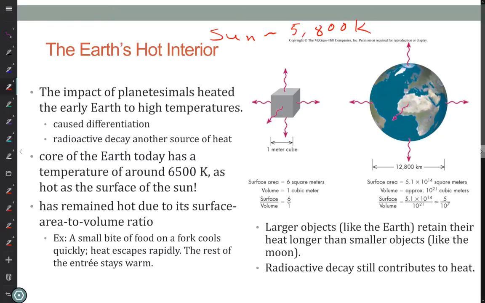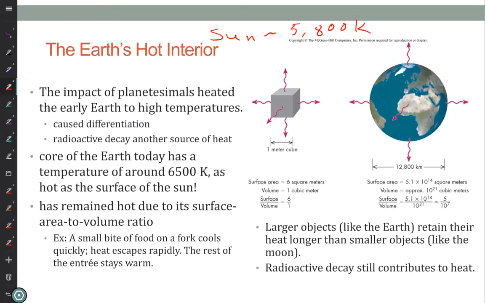Now, some things about cooling. The cooling rate is going to be proportional to the surface area. So a bigger object has a bigger surface, and thus it can emit heat faster. A smaller body with a smaller surface doesn't emit it as fast. But the energy content is proportional to the volume of the sphere. The equation for the volume of a sphere is 4/3 pi times radius cubed. So the volume is proportional to the radius cubed. The surface area is 4 pi times radius squared. So the surface area is proportional to radius squared.